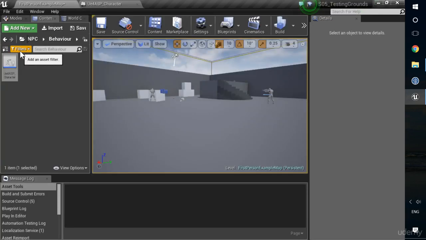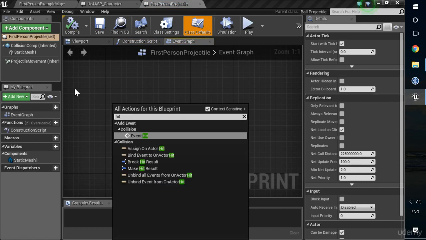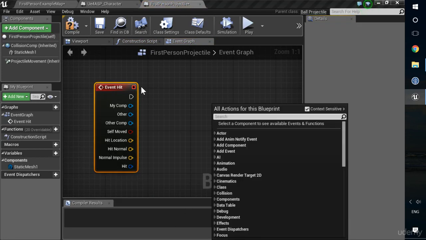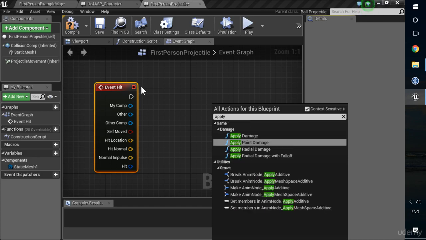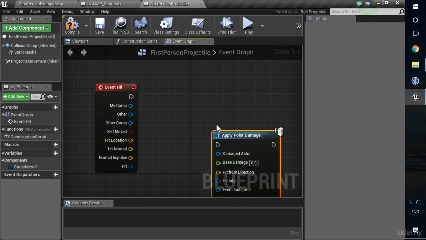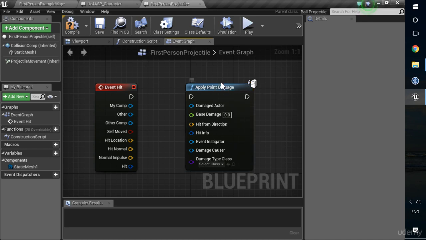The second key to the puzzle is going to be in the projectile itself. How do we cause any damage? Well, we're going to go up to Dynamic Weapons, FP Weapon Behavior, and the first person projectile. And here we are going to need two things. Firstly, to take a hit, so event hit, that's going to be the first bit, and the other bit is going to be apply damage, and particularly apply point damage, because that damage is going to be at a particular location, and maybe later on we want to have the character take more damage when it's a headshot and so on. So that is the other component to the puzzle.